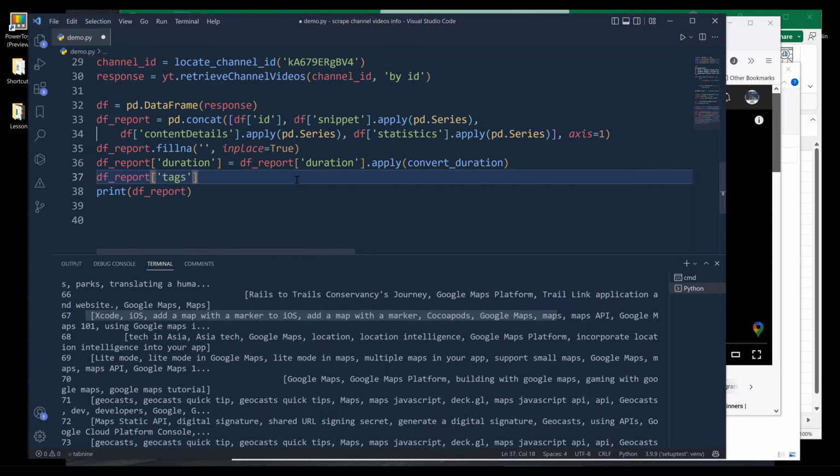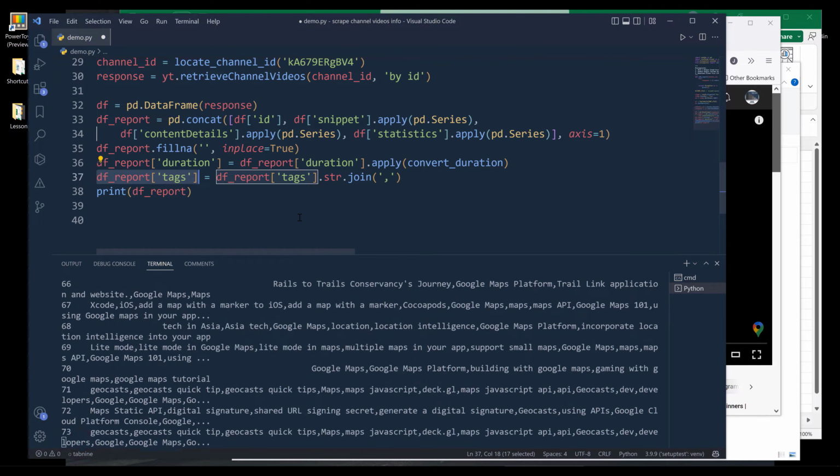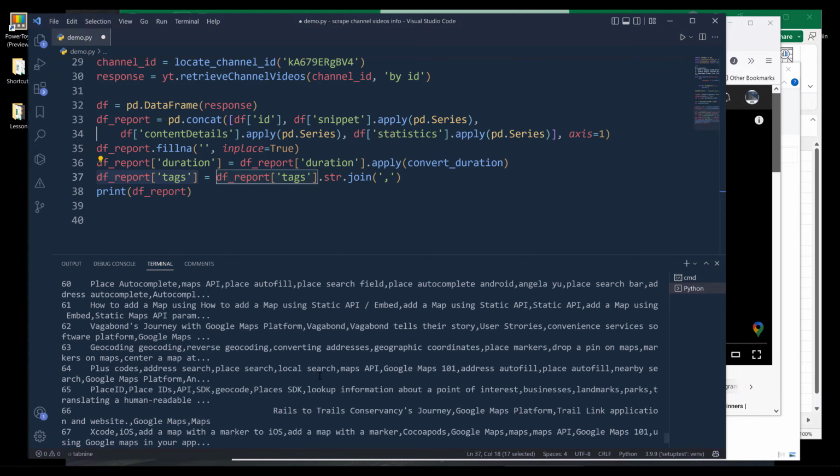So here we need to convert each list into a single string. And the way we can do that is we can reference the column, then we reference the string attribute, then we join all the elements with a comma. We now have strings instead of lists.